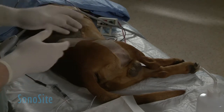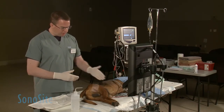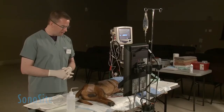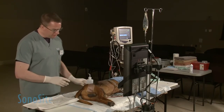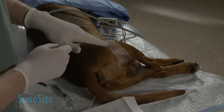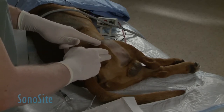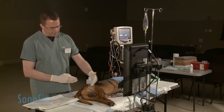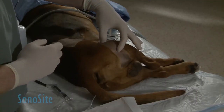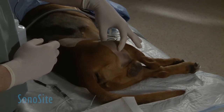The anatomy that we're looking at today — we've already pre-clipped this animal for the sake of showing you the anatomy. Typically, the animal would be clipped for its surgery relevant to the procedure being performed. We've pre-clipped an area distal to two bony landmarks: we palpate the greater trochanter of the femur and the ischiatic tuberosity on the pelvis. We also find the biceps femoris muscle on the lateral side of the thigh, which is the main landmark we're going to palpate as we place the ultrasound transducer.